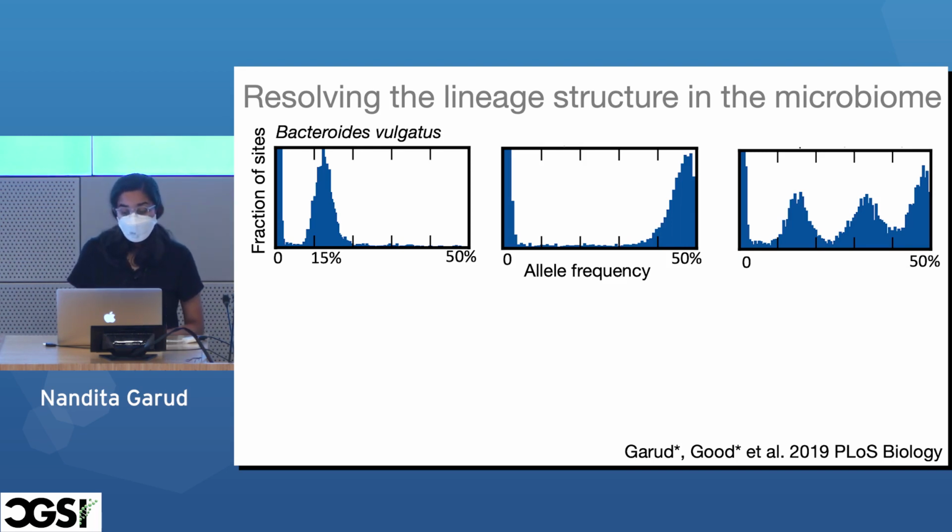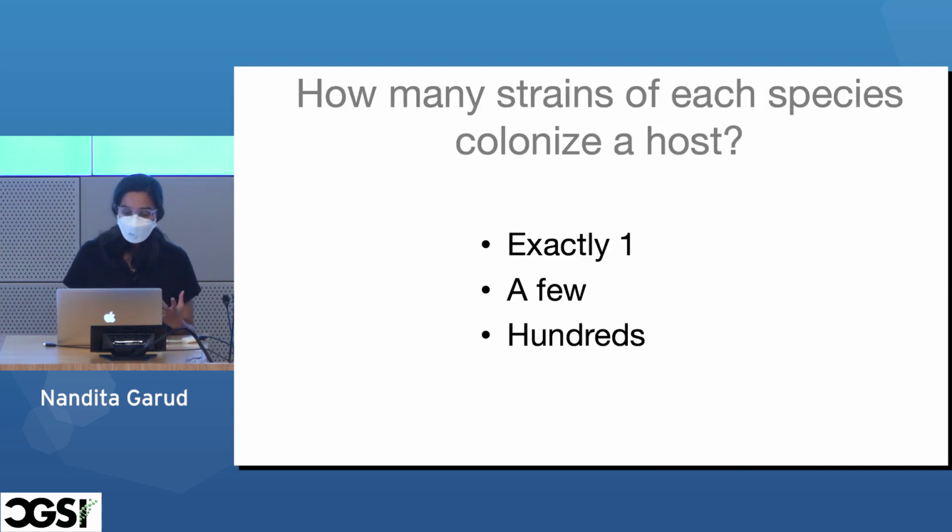And you can see just by looking at these plots that the distribution of allele frequencies are really different across hosts. It's almost as if each person has their own personalized signature. And in fact, the genetic diversity in our microbiomes has been called a so-called microbiome fingerprint because it is so individualized and so unique to us. But what are these bumps and how do we make sense of this? What is generating this?